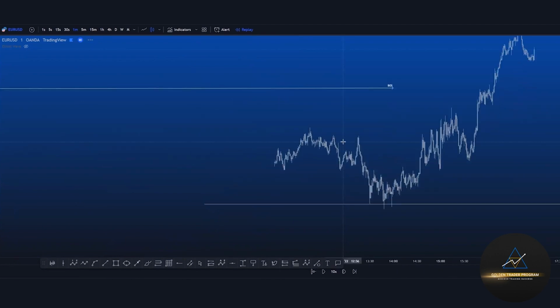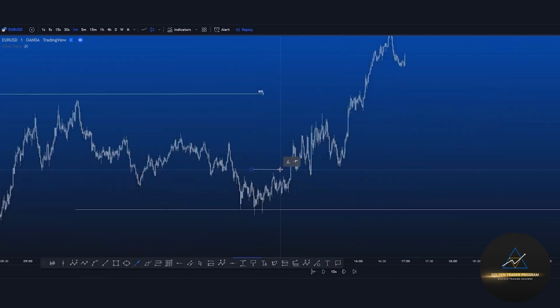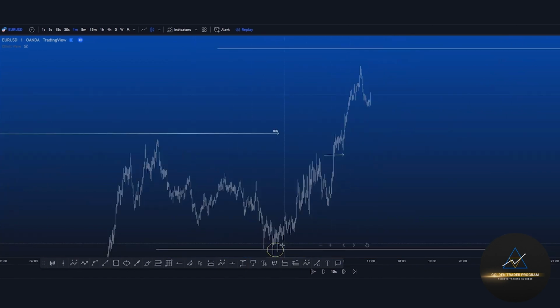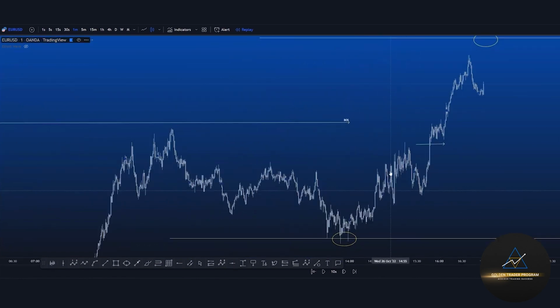So when we identify the breaker structure on the H1, if we're looking for the pullback, we know this is the start of the rally. But on the 1-minute time frame, although we've identified a significant low, we're expecting a pullback and still don't know where it is. In hindsight, well, we do know that because I just showed you the replay button. But if you imagine this is a live setup, on the way up, yes, we're bullish.